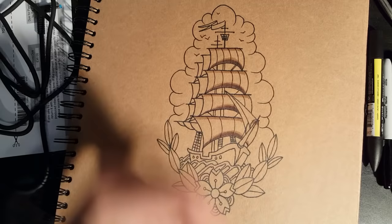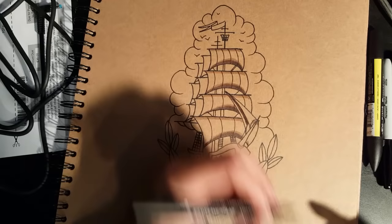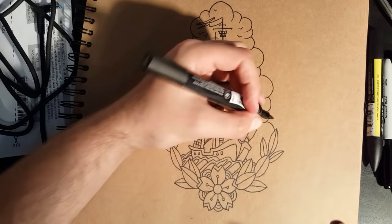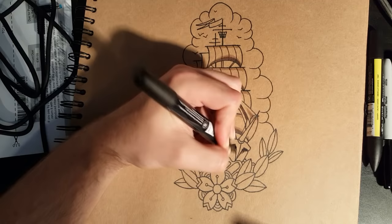There you got this bit. Put a shadow underneath that. Just flick a little bit of light in the middle of that bit. Grab them in black. Just gonna flick a little bit of black at these corners.